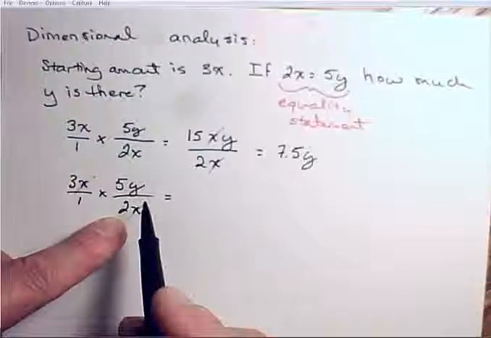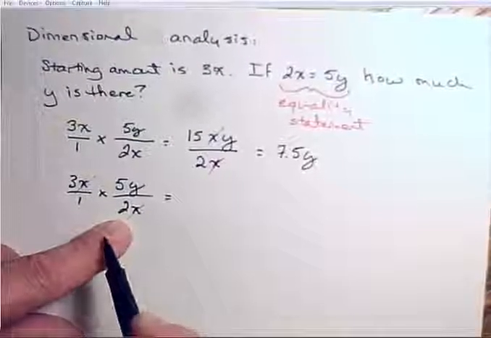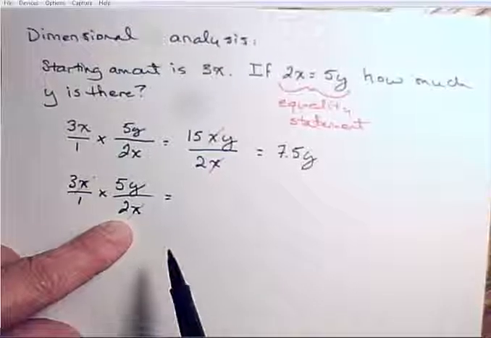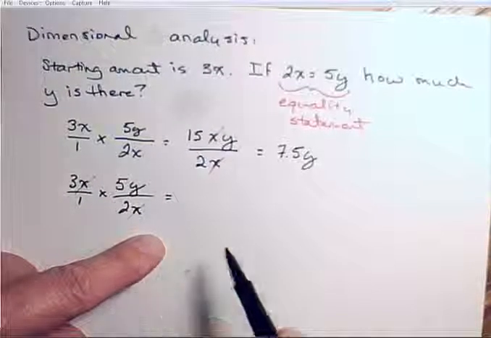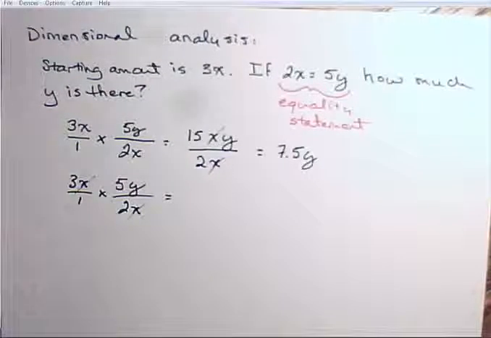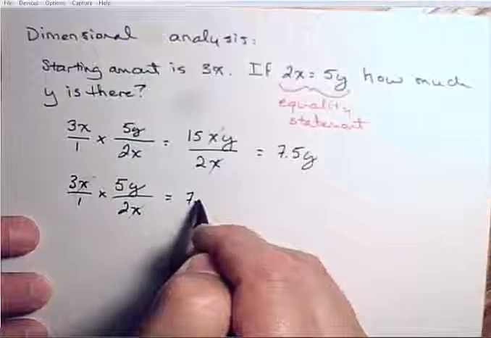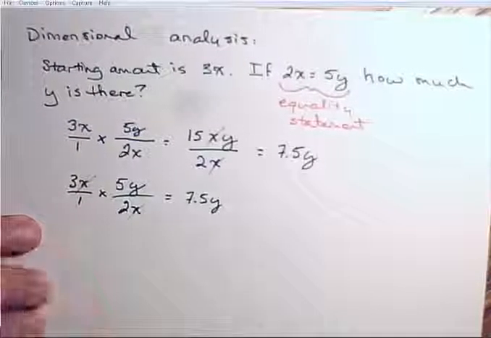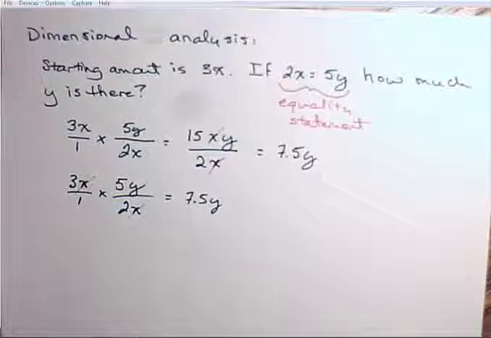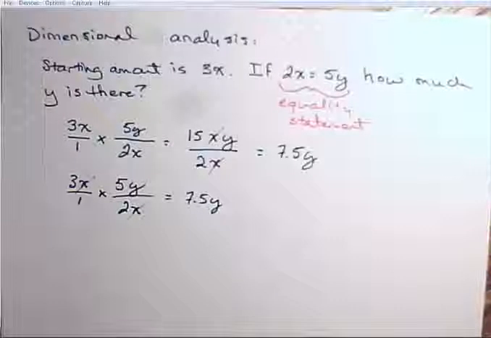So everything across the top, hit equals. Divide by what's on the bottom, or one step on the bottom, hit equals. And any future steps on the bottom, keep doing those. You can multiply everything across the top as one thing, but what you divide by on the bottom has to be done in separate steps, with equals in between. And so we get 7.5y, and we took out one whole step there. Got it? All right. That's the idea.